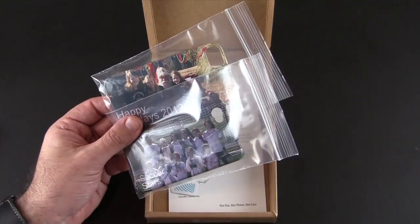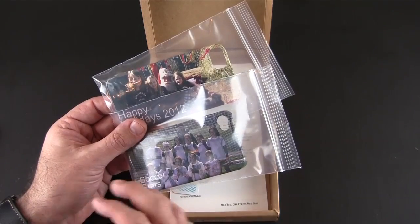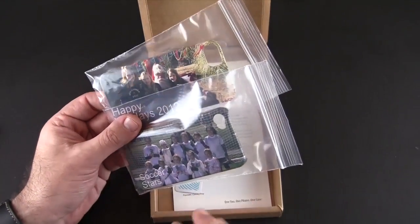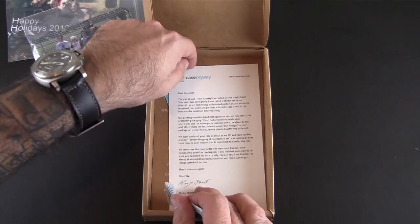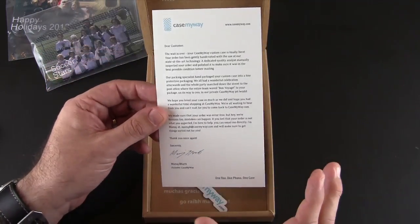I got my cases in about a week and they do offer two kinds of shipping: DHL which comes in like two days, or the standard registered mail which takes about a week. They come in this brown box and you do get a little sticker in here with them, and then a letter about the company, which is really nice — they have a good customer service philosophy.